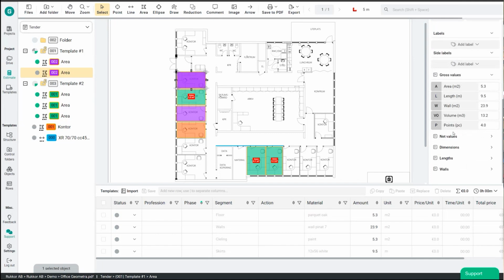So if you look at the object values on the right side, this is the values for this room. It's the raw measurement data. This is just how big or how long and so on the object is. And what I've done down here is actually telling the program, this is what I want to know about the object. So it's unspecified data, and in the bottom I have specified data. That's the difference between them.